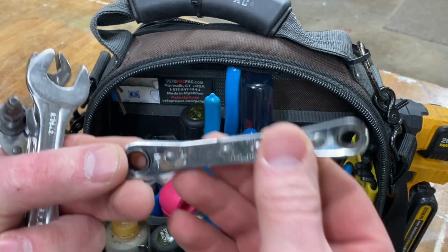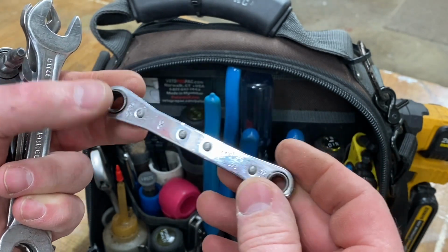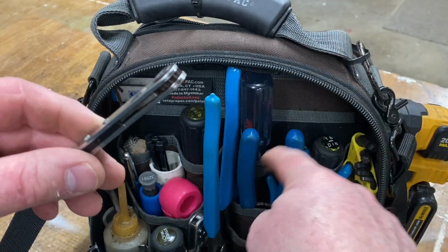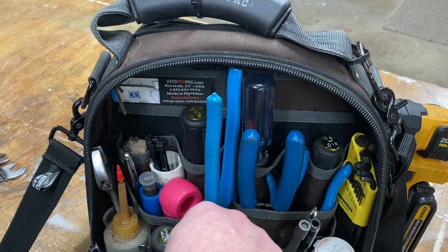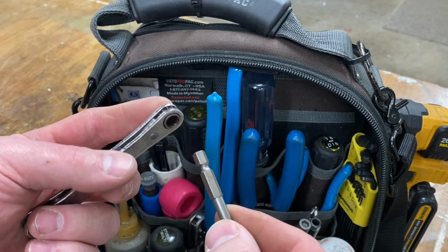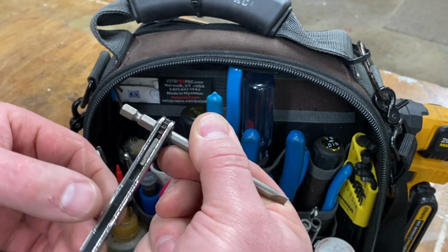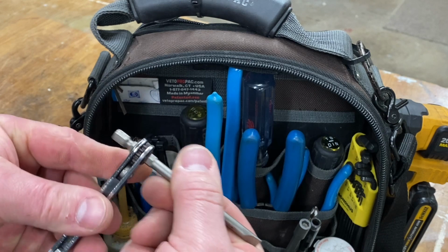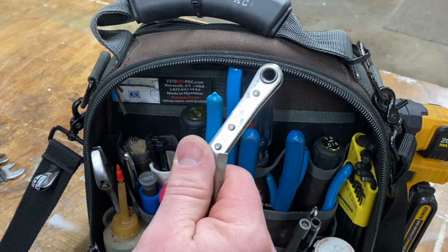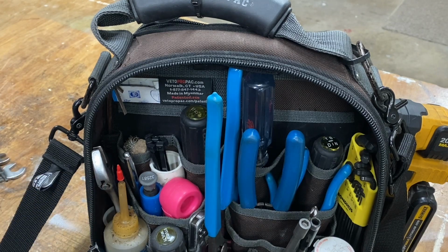Now this is a little ratcheting 5/16 and 1/4 inch. I guess, yeah, this is a Craftsman. I've had this for years. So what's really nice about this is that driver set, that socket set, whatever you want to call it, on the other side, is also 1/4 inch hex. So you can take that little 3/8 driver, put that right in this 1/4 inch, and now you've got a real little stubby driver, on or off, whatever direction you need to go. So you can fit in some real tight areas. Again, I've got a ratchet now, and I've got sockets without actually having a ratchet and socket set to lug around.